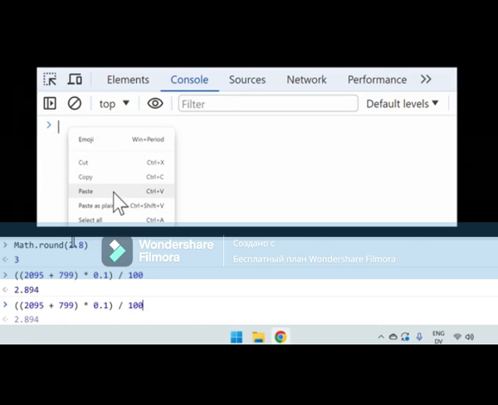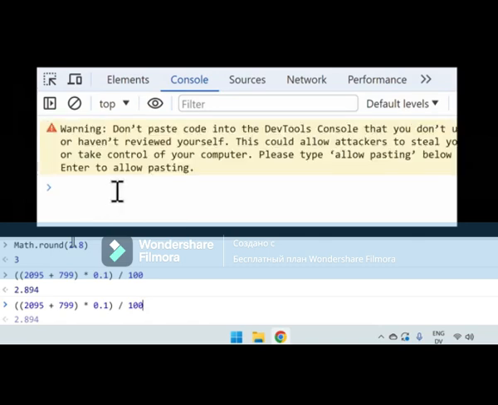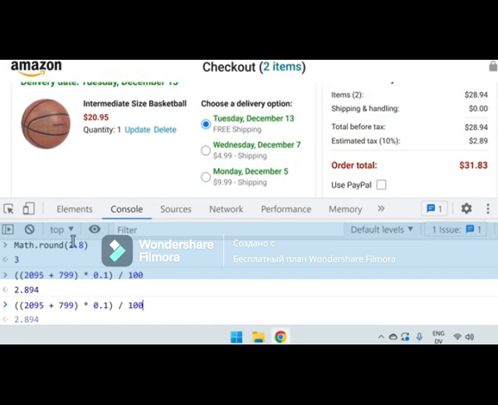By the way, if you paste in the console, you might see this warning message. To fix this, you can type allow pasting and press enter. And now you can paste. So let's continue. And we were trying to round 2.894 to exactly 2.89.